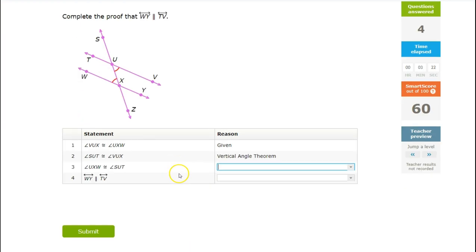Let's do another one here. We're up at 60. This is getting a little more interesting now, okay? So we're given that, oh, this is the converse again. Look at them mixing things up. So we'll just stop the video here. I'll do the next video, and then we'll come back. We'll do more proofs that kind of mix it all up.